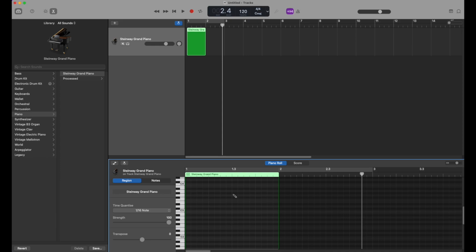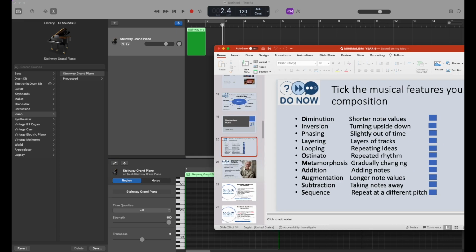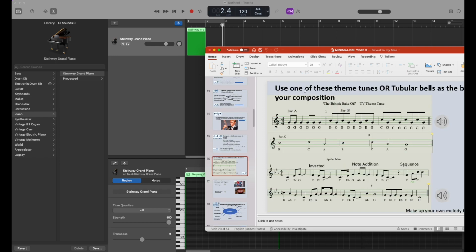And this is where you will create your first loop. You can see the piano keyboard on the left hand side with the note C labeled, and then going up, you've got C, D, E, etc. The darker lines are the black notes, the lighter lines are the white notes. So you can either try composing your own melody or start off with an example. I'm going to use this example from the Bake Off theme.